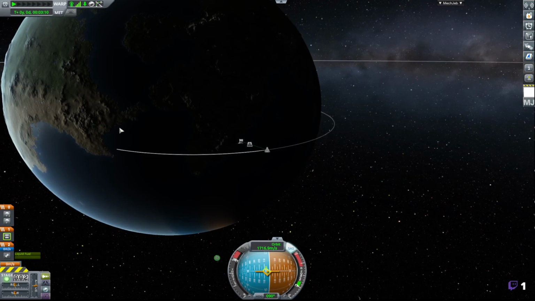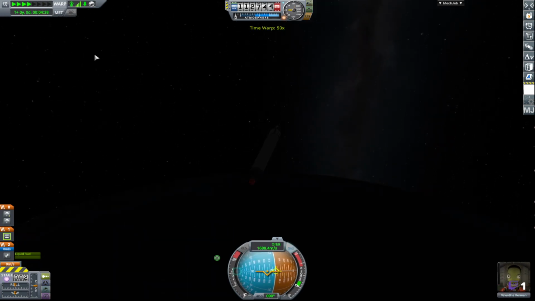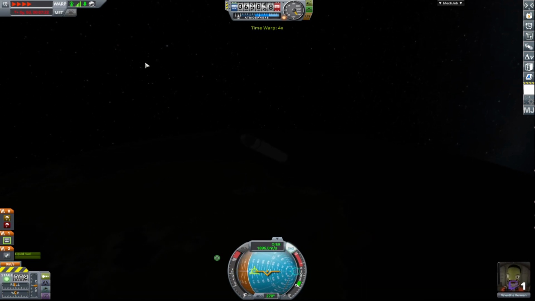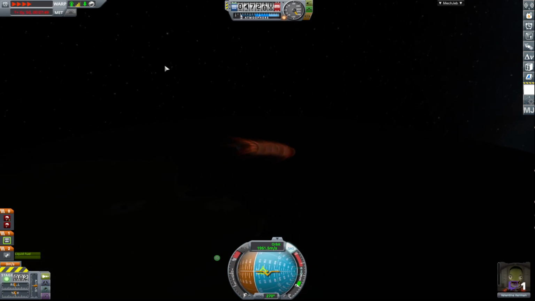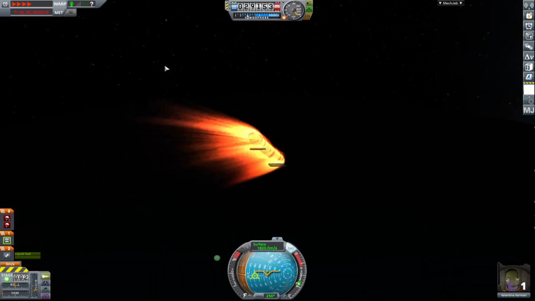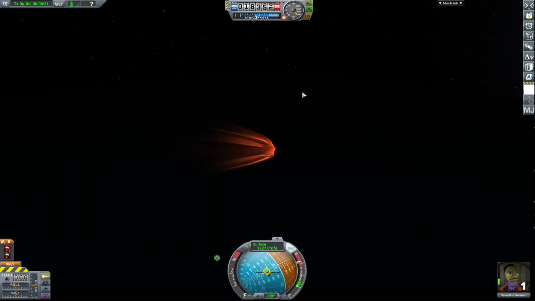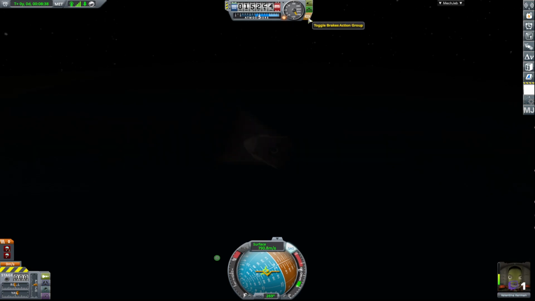Okay, that's not bad. Because actually, I didn't want to plummet into the earth. So this is good. Going to reposition ourselves like so. And we're going to let gravity do the rest. Just need to slow down. Not slowing down. Alright, that is... That's unfortunate. But as long as our little Kerbal can survive, it'll have been worth it.